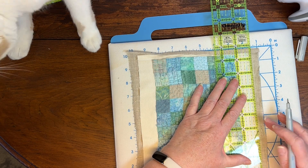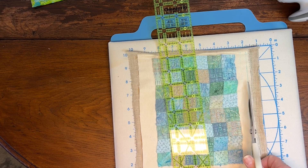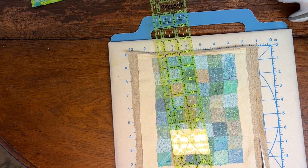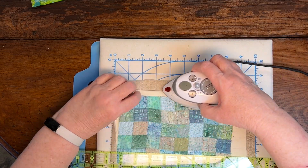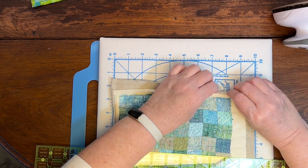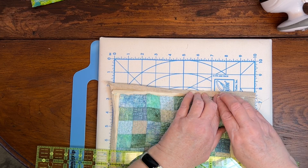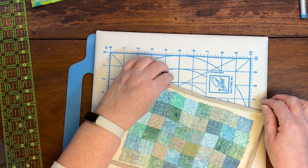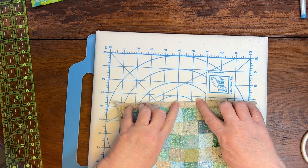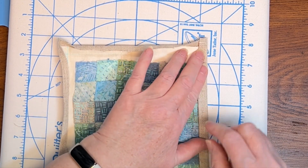I'm going to mark the other edges but leave more leeway — I'm not worried about the blue marks since they'll all be covered up. The flannel forms my foundation and keeps everything really nice and even. You can see just how nicely that evens it all out — it ends up looking pretty decent.